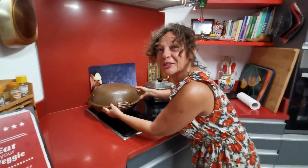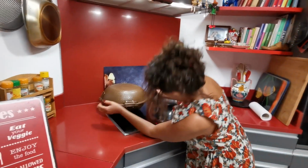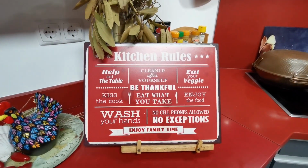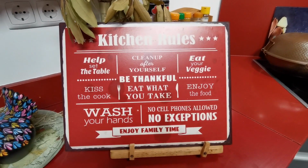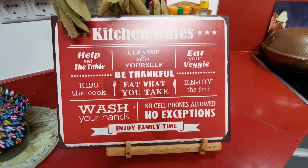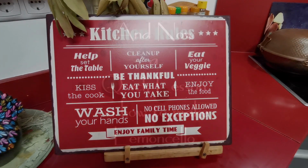Now we can go and have a gin tonic. And check out her little sign here. It's so cute. Here are her kitchen rules if you ever come to Alice's kitchen. These are her rules. All right. See you in 30 minutes.